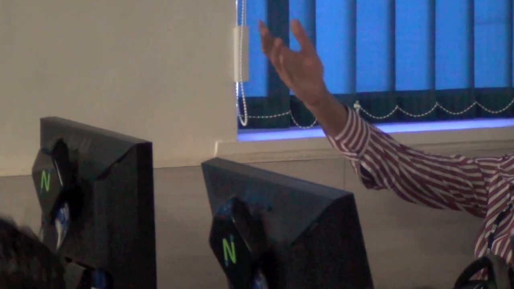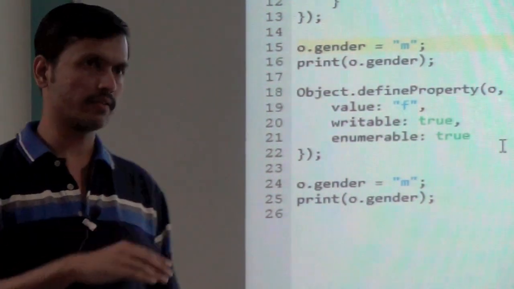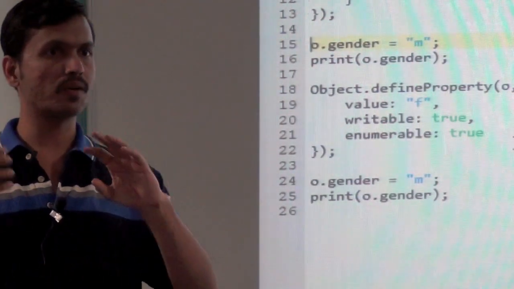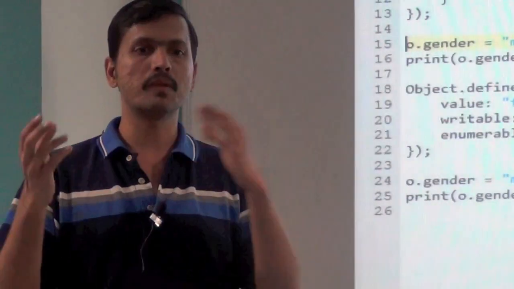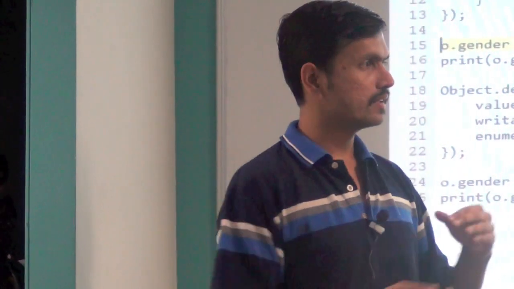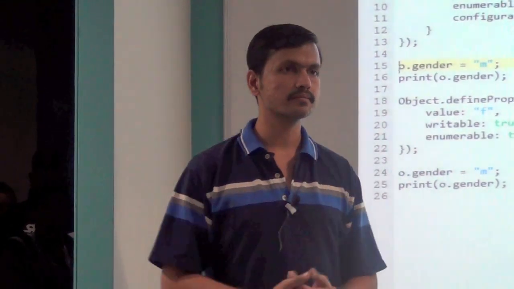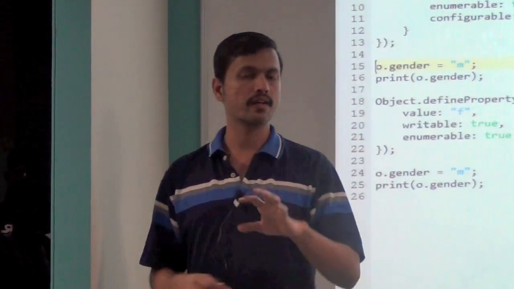Is this configuration applicable for already existing objects like window and event, window or error? That is for DOM objects. In recent versions of browsers, modern browsers, it does work. ECMAScript 5 support has been in various degrees in various versions of various browsers, so I cannot say that all of those versions will support all of these properties. For example, IE8 has a partial implementation of some of these capabilities in the DOM. IE9 has a full implementation, the behavior kind of changes. Similar things apply in Firefox, Chrome, and so on. So for the DOM itself, your mileage varies. But for your own objects that you create, you can definitely use it.